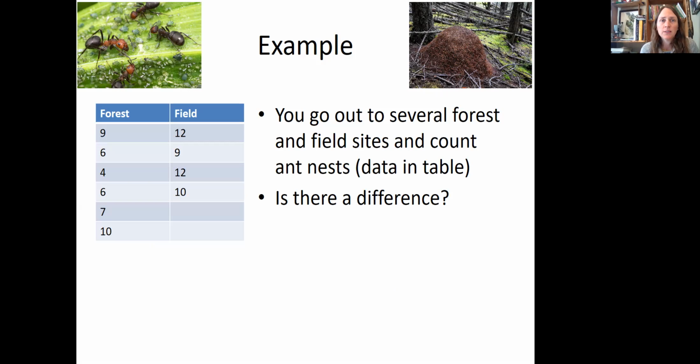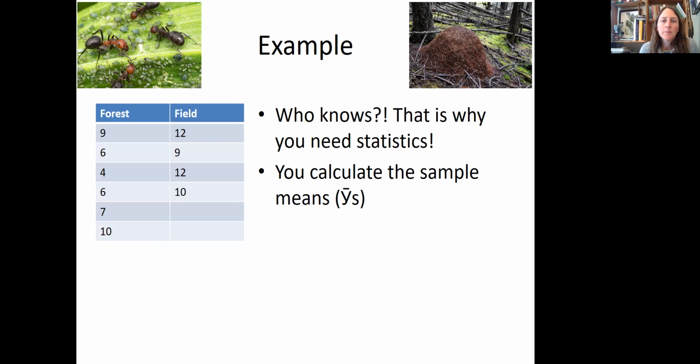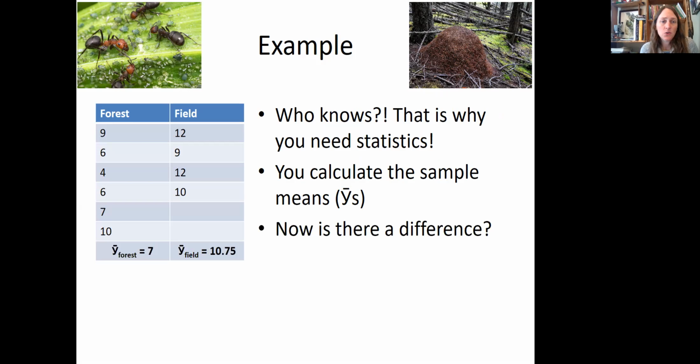Is there a difference? Well, you might say, maybe it looks like there's more in the field, but you can't know. You can't just look at data and know. That's why you need statistics. Maybe you could calculate the sample means. So here we go, sample means. Y bar for the forest is 7, y bar for the field is 10.75.